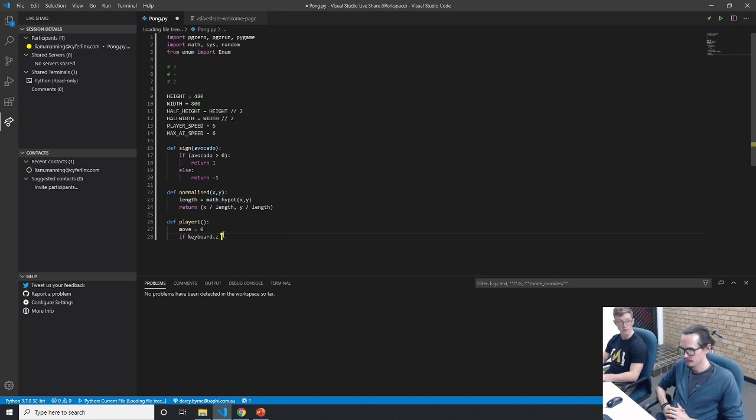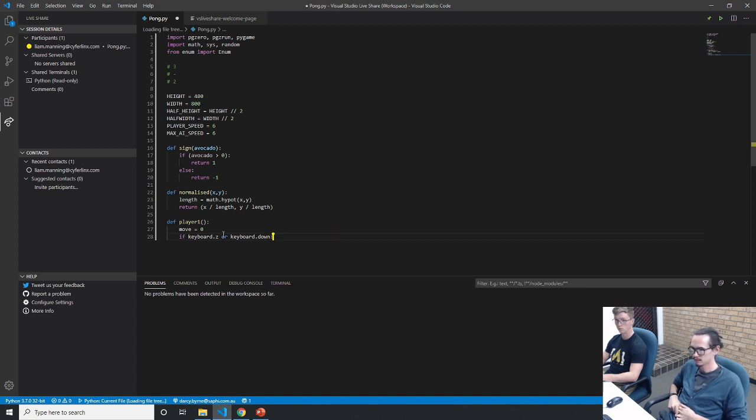Space there. Yep. Or. So this is again one of the nice things about Python, because it's almost natural language. If this or that. So if keyboard dot space or keyboard dot down, and then colon, and then enter.